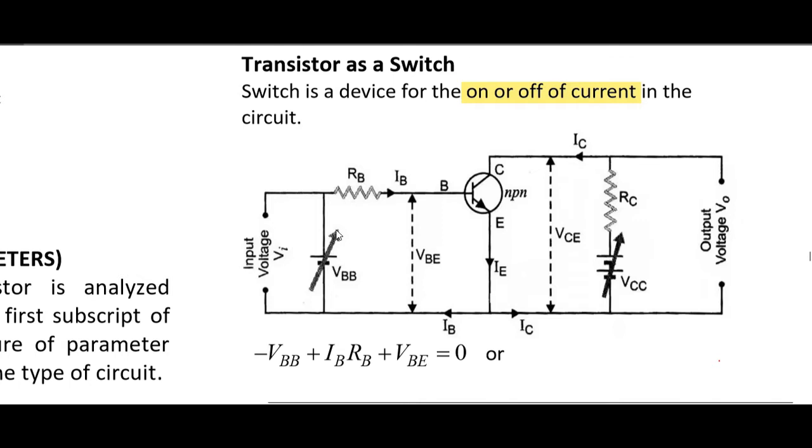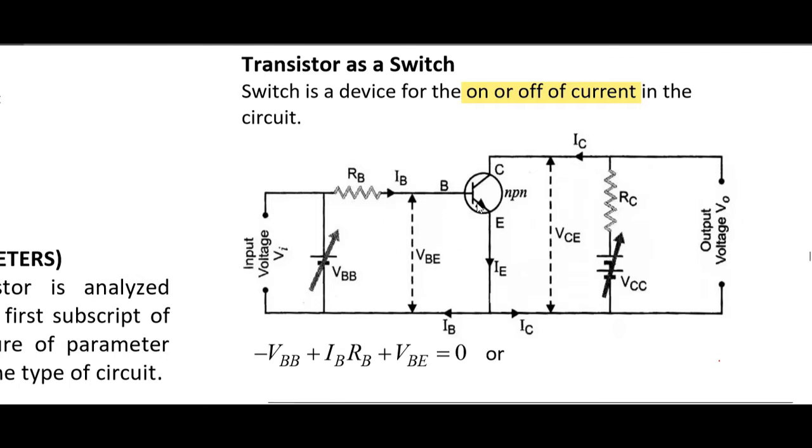Here is a cell and you just cross it with an arrow. It means we can change the voltage VBB, and this is the battery. Remember it, this is the battery, and this is the biasing resistor RB. Biasing is done to avoid short circuiting. Biasing is also done to make up for the different transistor parameters.